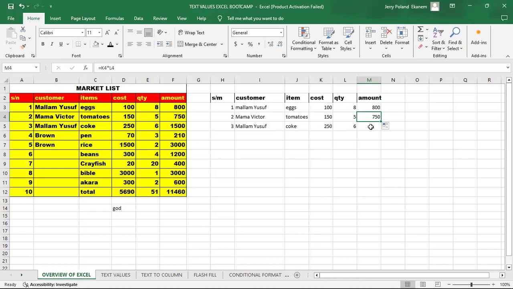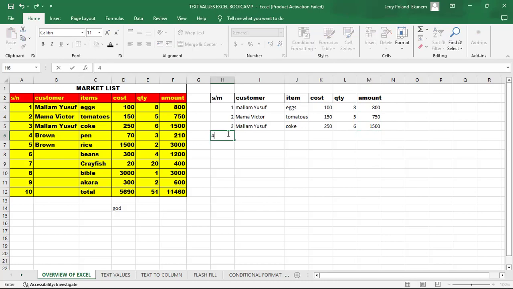Yes, there's another way you can achieve this by simply copying with Control C. Then I bring it down here, Control V. You see that I'm copying the formula. Because of that equals to sign, I'm able to copy and paste the formula from anywhere in the record. You understand what we're trying to do now? So far we have 3 records here. This is the first record, Malam Yusuf, the second record, the third record. Now let's make the fourth record.